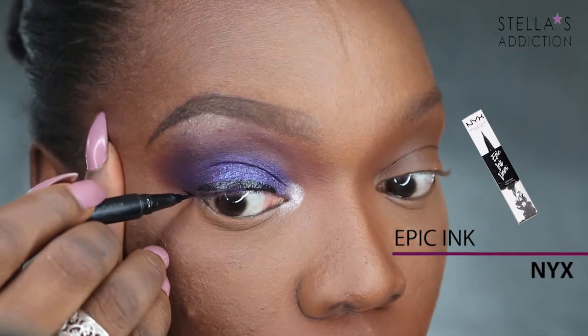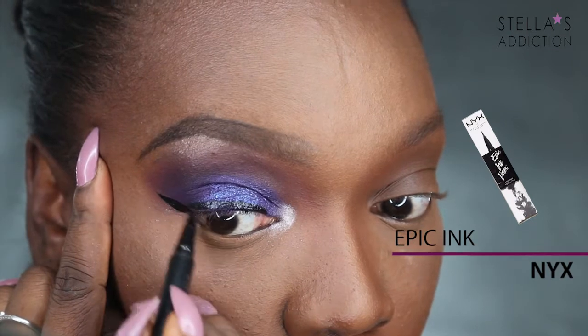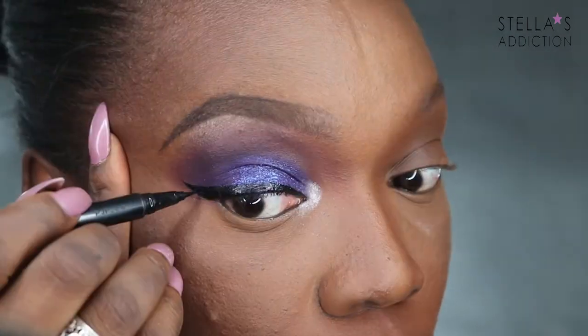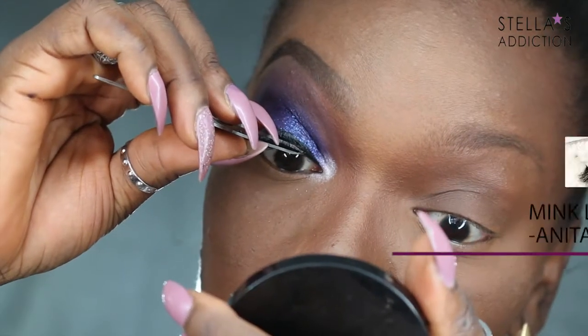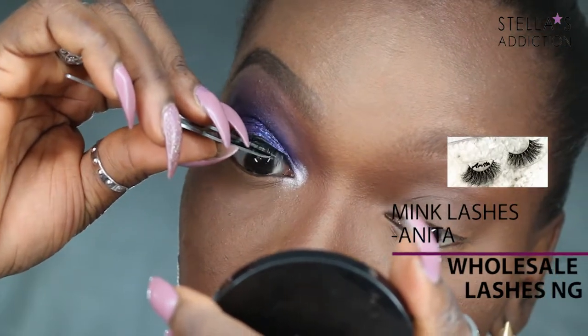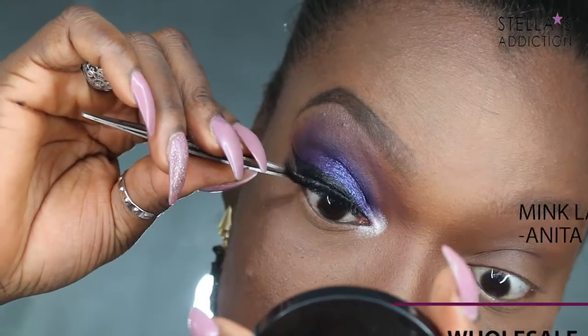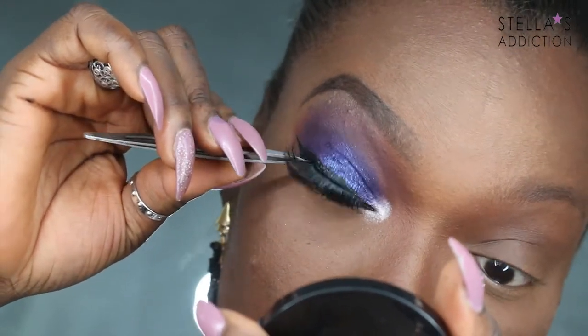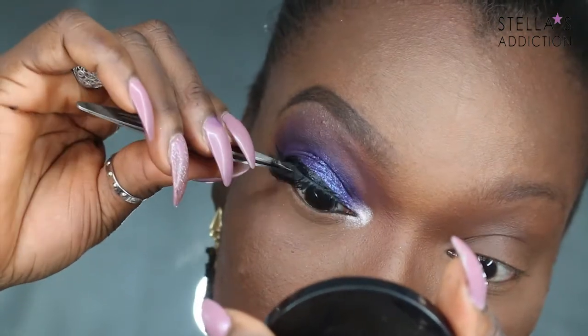This is a dramatic look, okay? So yes, I have my wing in place. I always do this gradually, especially if you're new to a winged liner. Start small and then build. My lashes are Anita lashes from Wholesale Lashes NG. Very, I think long is the word I would say. Very long. They're still quite sparse and almost fluttery, but they are pretty dramatic, as you can see, because they're very, very long, but gorgeous.